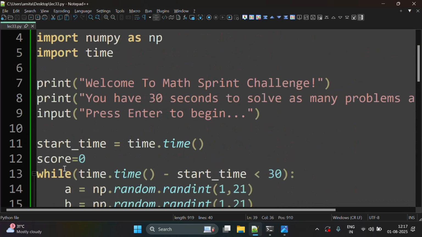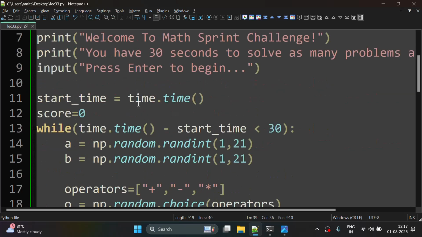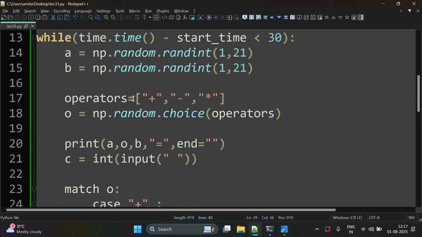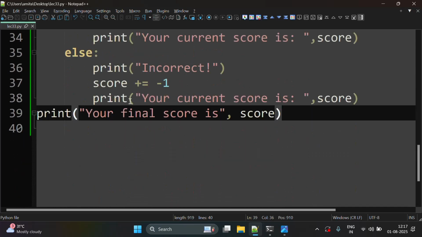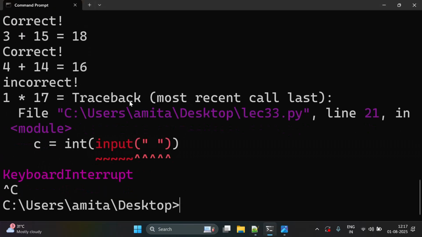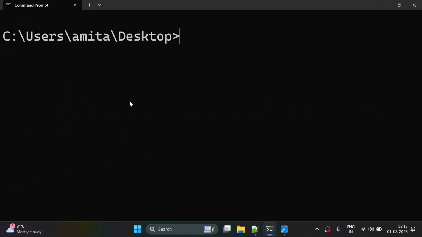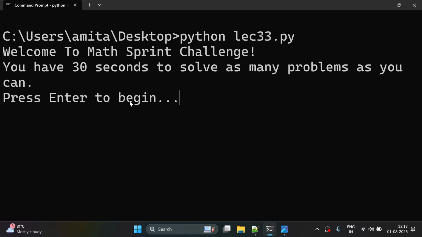Okay, so let us see this again. If we have written everything, and I think yes, so we are ready to go with the program. So let's clear this and run our program again. I'm pressing enter, and some of the answers we're writing wrong, just to see whether it's deducting 1 or not.